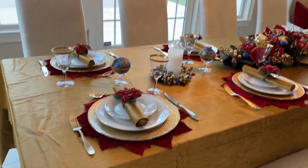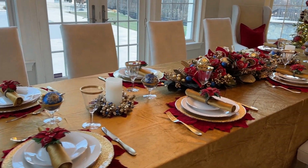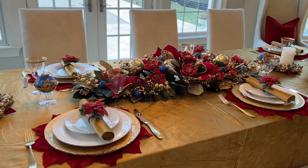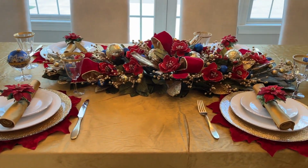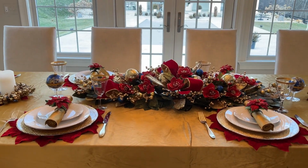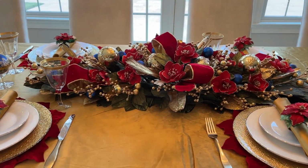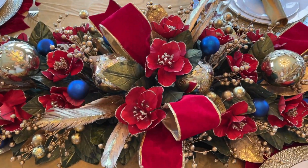And how does it look with the centerpiece? What do you guys think? There's the centerpiece with the gold backdrop.